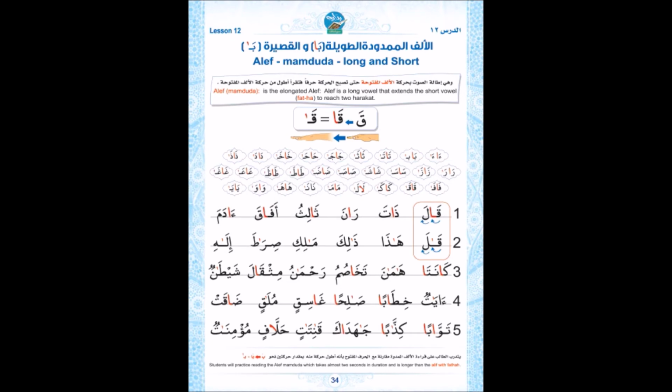And we have 2 types of alif in this lesson: alif tawila, the long alif, and we have alif qasira, the short, smaller alif. We want the student to realize that these are exactly the same letter, just different choice of illustration in the Quranic script. We can begin this lesson with the explanation.